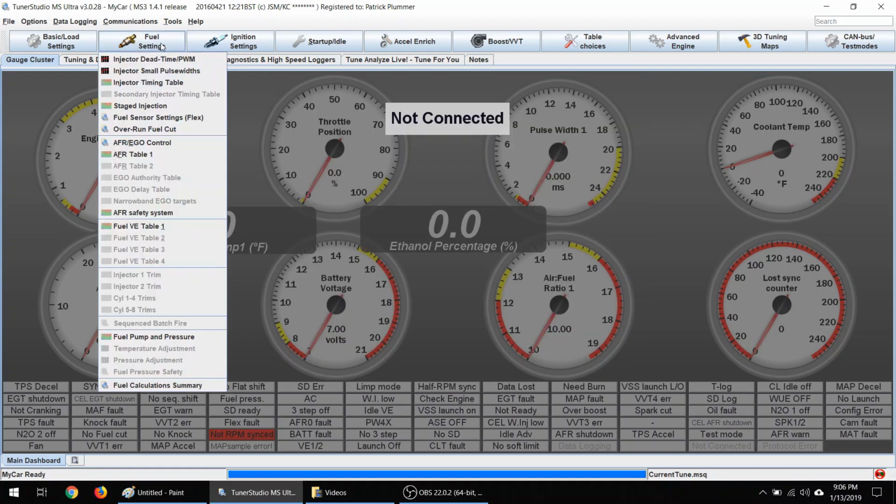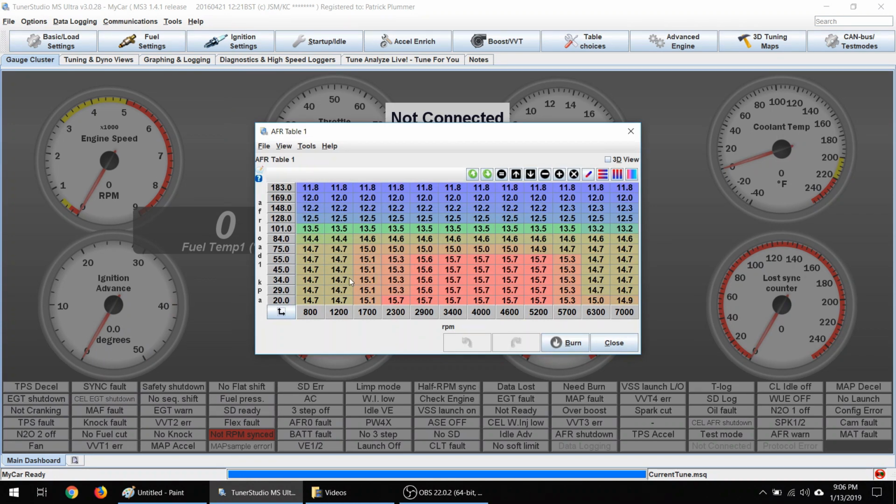So with EGO control, what are we really looking at? What is our target? So we look at our AFR table. And depending on where you are in the range based on the load, or the RPM, you're going to be targeting different AFRs. And this is the basic set of AFRs that came in the base map that you've downloaded, and this is usually fairly good for a Miata.